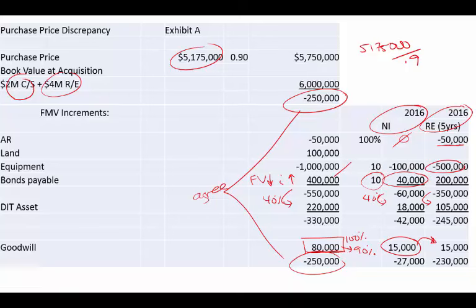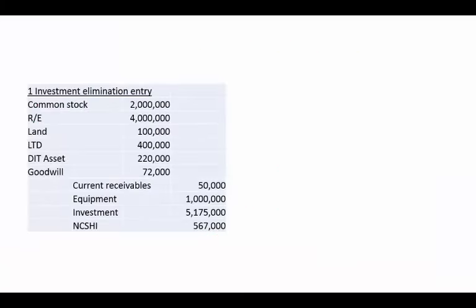Okay, now let's begin our investment elimination entry, which is our first of the elimination entries we need to record. So we'll call this entry number 1, and we'll see later in our direct balances it's important to number each of our entries so we can refer to them later. So a few things we're looking for when we complete our investment elimination entry. First, we want to make sure that we eliminate the common stock and retained earnings of sub at the date of acquisition. We want to record each of our fair value increments and decrements. So we have land, long-term debt, current receivables, and equipment, as well as the related DIT asset. And all of those figures are coming straight from our goodwill schedule that we just completed.